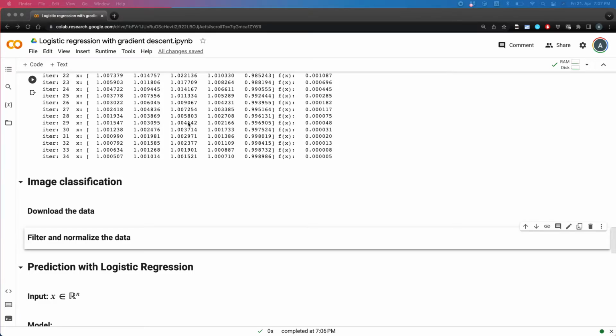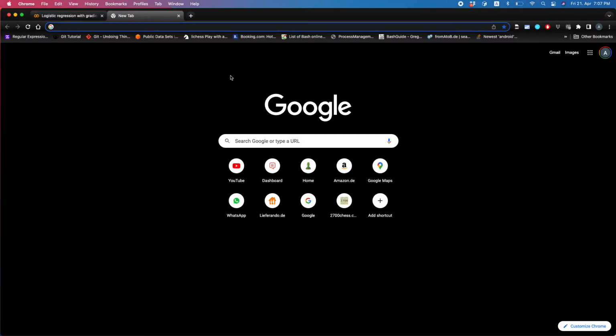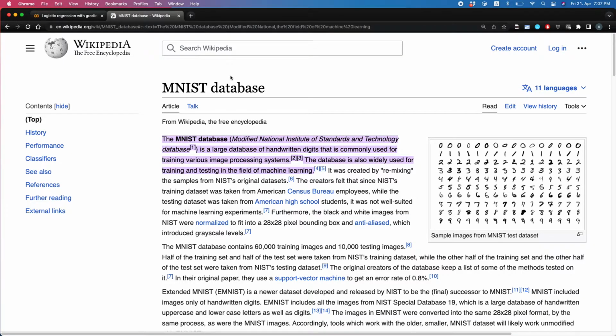All right, so now we are ready for a real-world application. So what we're going to do is we will classify handwritten digits. And for that, we will use one of the most famous datasets that you will see a lot in machine learning or computer vision literature. And it's called MNIST.